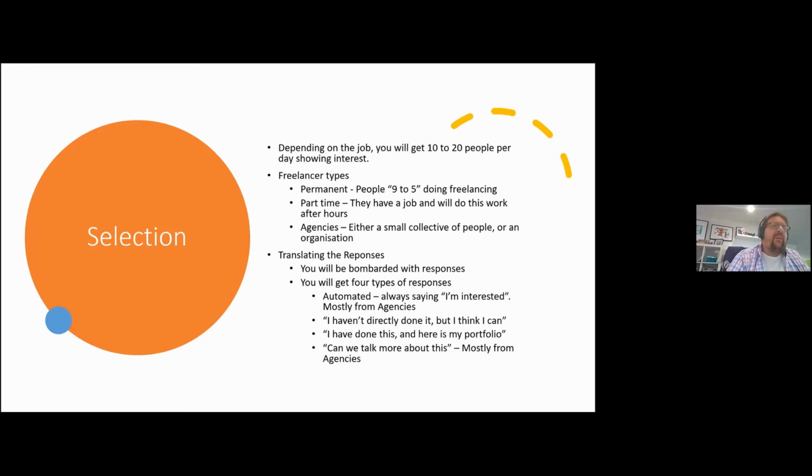You'll also get I haven't done it directly, but I think I can, right? So these are the kind of people that would say, all right, so you push up something like, for example, I want to build an API against a particular SaaS product. I'm looking for someone who's done that before, right? They'll come back and say, well, I haven't done it against that API, but I've done it against this API. It's all the same, all right? Yeah, watch those. But they potentially could be little gold mines as well. So that's something to be mindful of. You'll get the people that say, yeah, I've done it before. Here's my portfolio. Fantastic, right? They're your top tier candidates that you would want to invest more in.